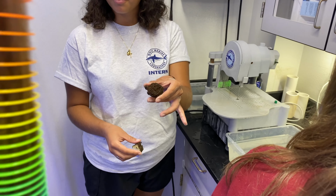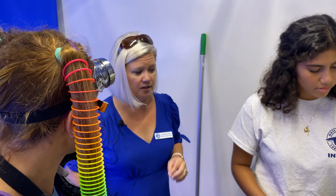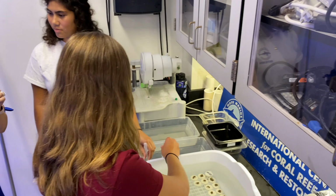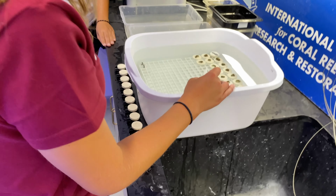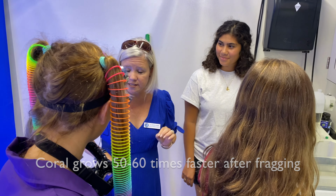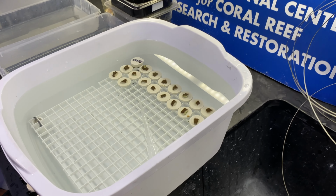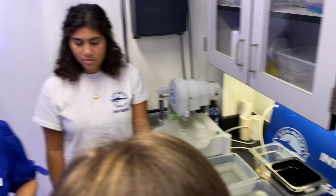So the reason we cut the coral into small fragments is to accelerate their growth. Mote actually developed a technology called microfragmentation, where we take pieces of coral and fragment them into small 1 centimeter size pieces, and then we glue them on top of these ceramic plugs. The act of cutting them actually creates a growth response. So it makes them grow 50 to 60 times faster than they would naturally in the wild. They can grow from that small 1 centimeter piece of coral to covering the entire head, about quarter size of the plug, in about 6 to 8 months, when it would normally take 5 to 25 years to get to be that size naturally in the wild. So all we've done is cut the coral, or we call it microfragmentation.